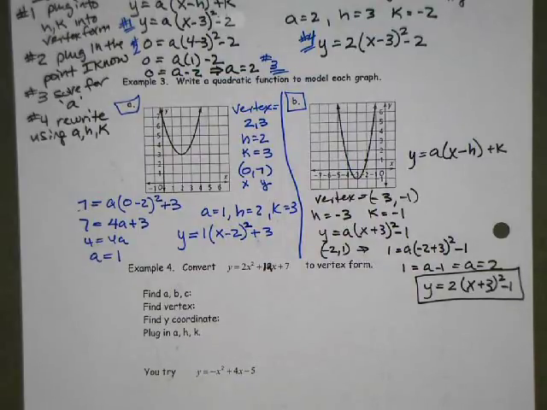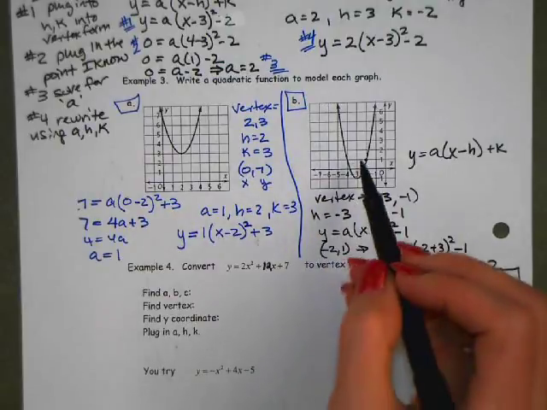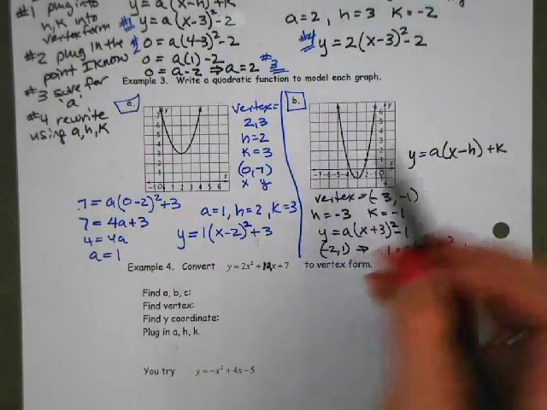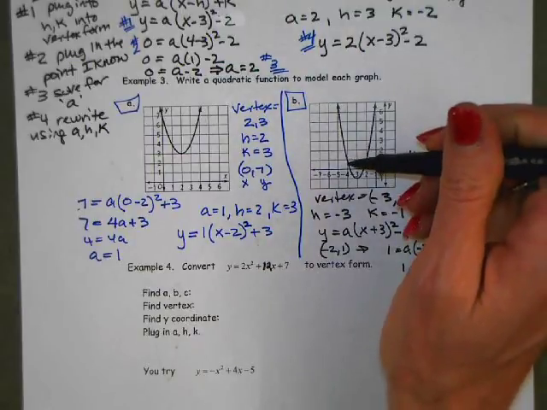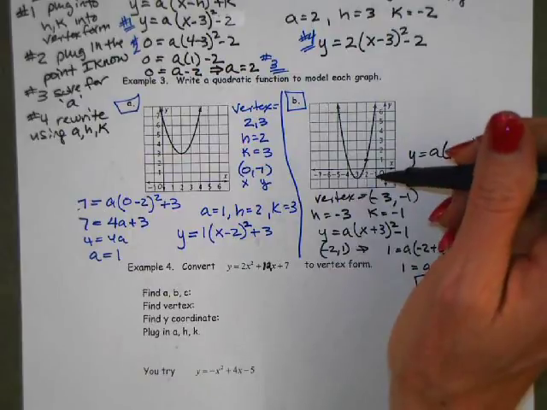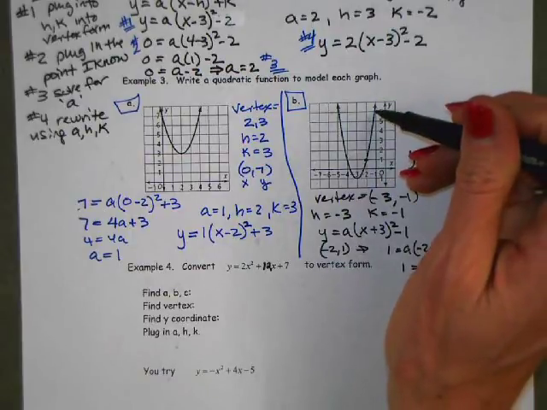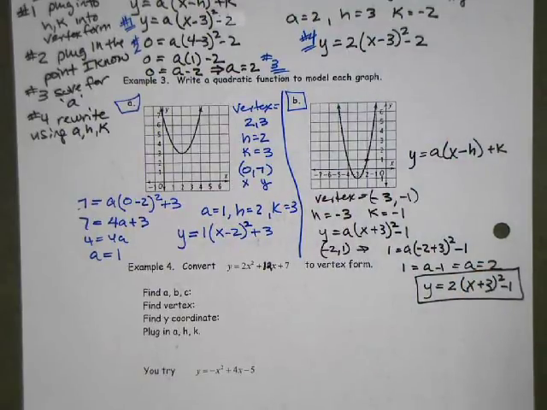So where did you get the -2? The -2, 1, I just found a point. There was a point I picked that looked good. This looked like it crossed an actual point. I could have done -4, 1 and gotten the same answer. I could have done -1, 6 and gotten an answer and just plugged it in.